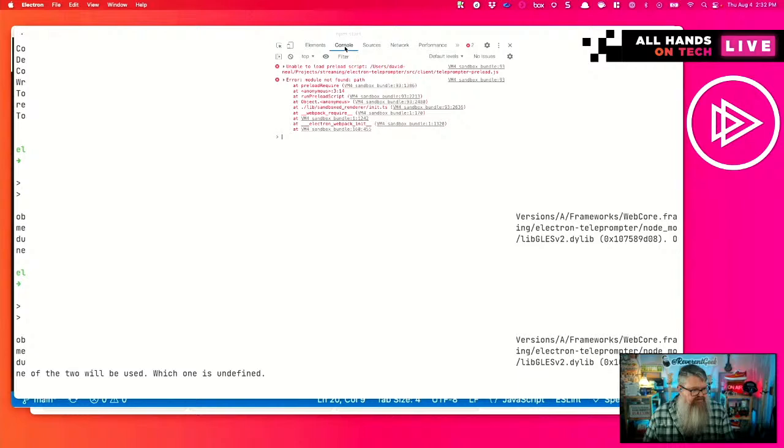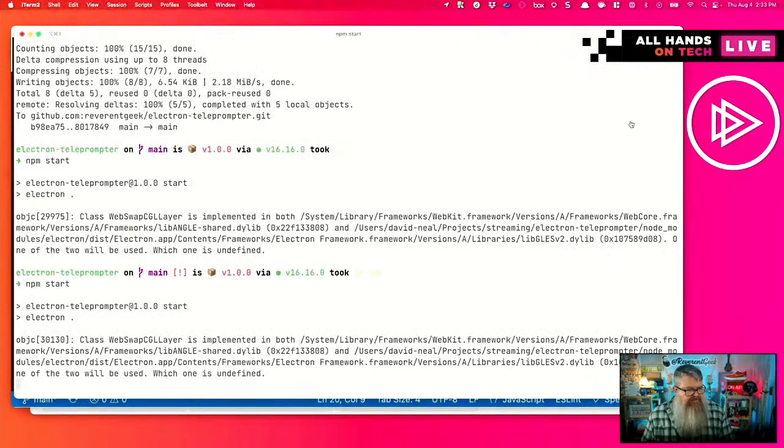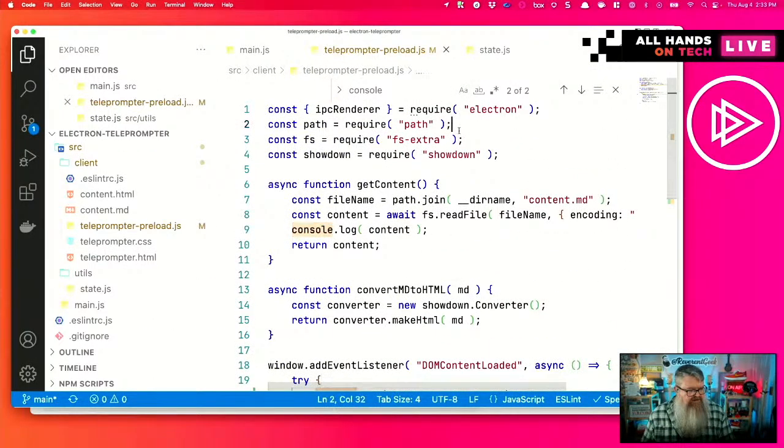And if we look at the console here, we've got an error that says unable to load preload script, and it's looking for source client teleprompter preload.js. Module not found: path. So in here, I'm requiring in path, but it's not working.